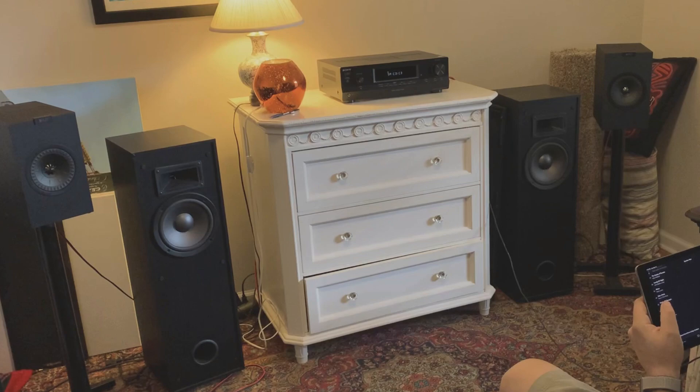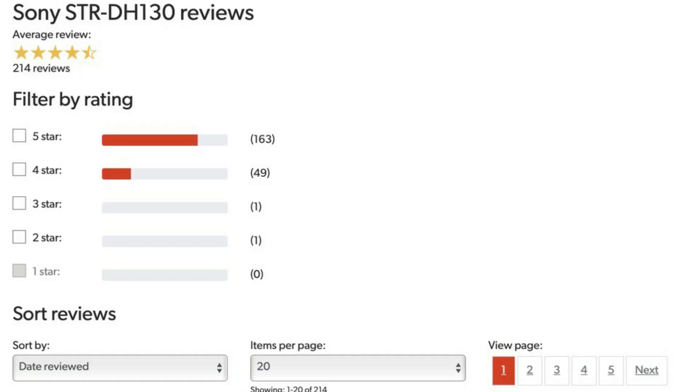For such a cheap unit the Sony didn't embarrass itself. It's not audiophile quality sound, but it's a mainstream product for non-audiophile customers, and I can see why its reviews are so positive — it has a crowd-pleasing sound. Hook it up to your speakers and they will sizzle and boom. For long periods of extended listening, maybe not so great, but it's pretty good. After all this I found myself wondering how this Sony would compare to a classic old receiver, and I happen to have one right here, so let's compare it to this old Marantz.